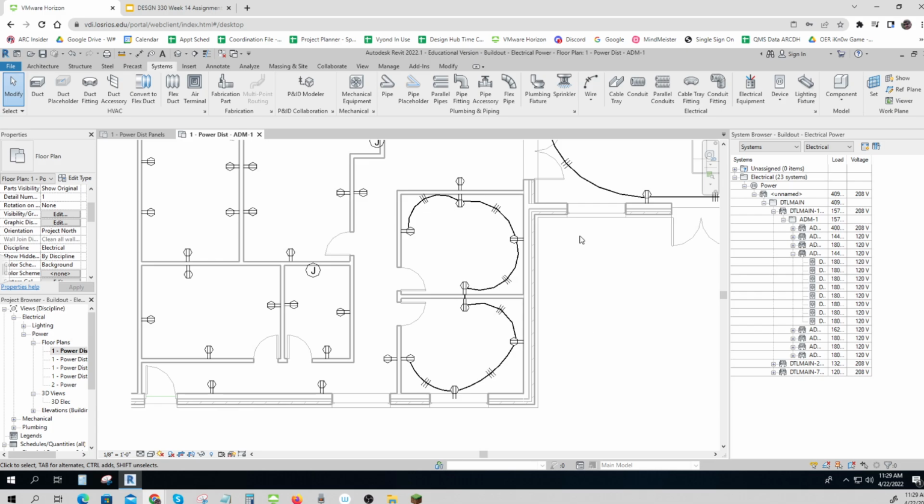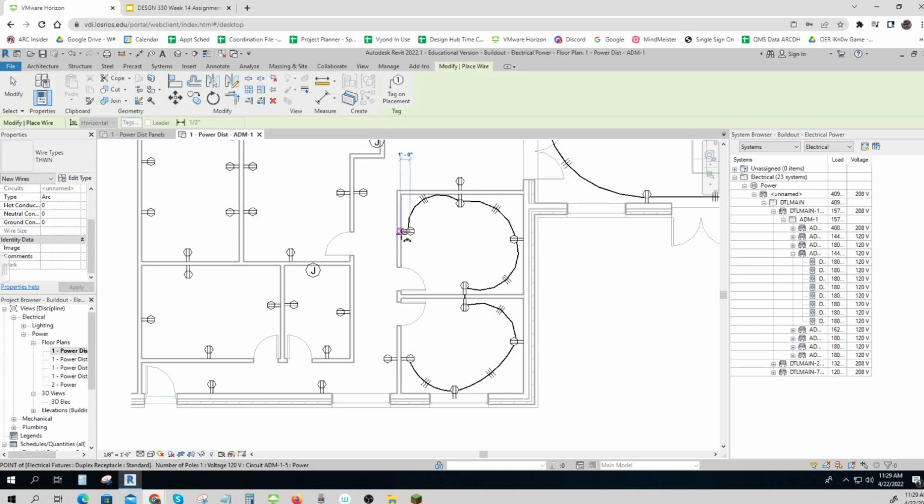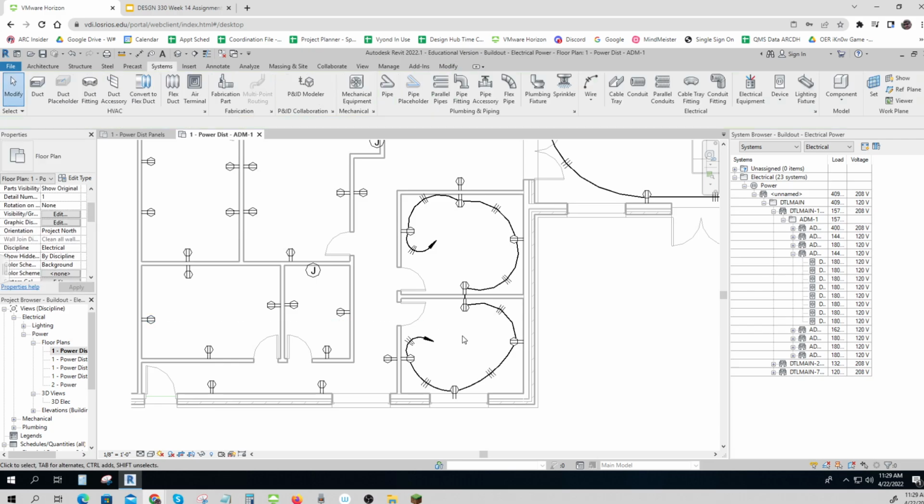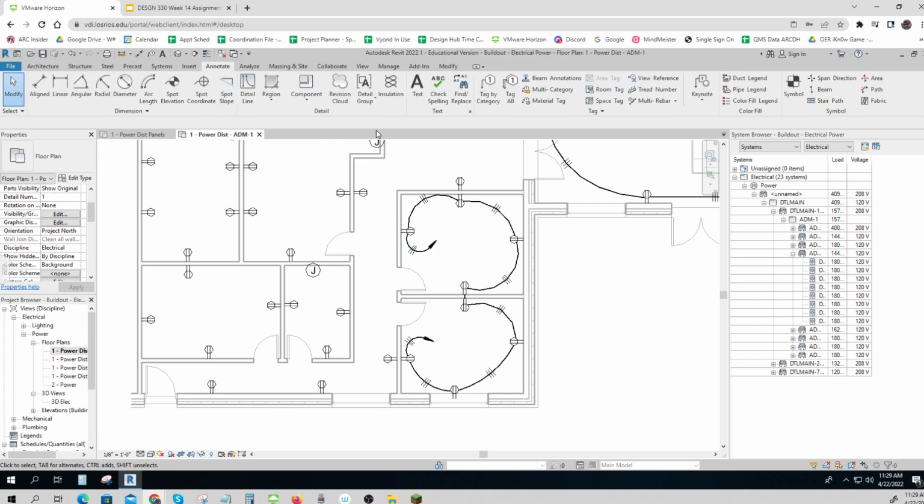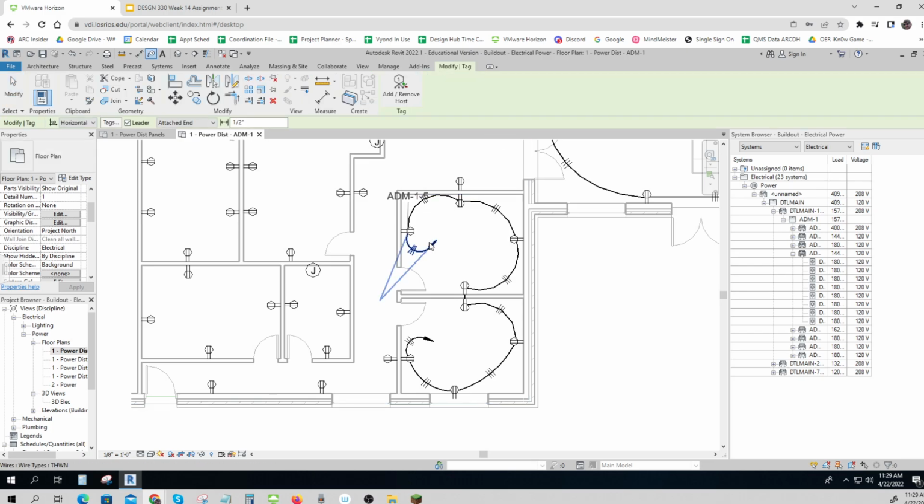Now I need to put a wire tag on it. So I need a little wire coming off the end. Click, click, click, going to nowhere. Click, click, click, going to nowhere. Okay, it's actually going back to the panel. And at that point, I go ahead and do a wire tag.